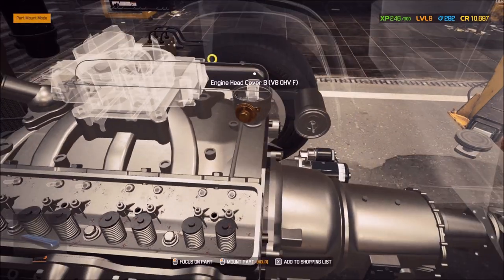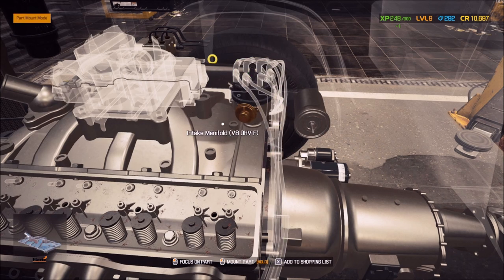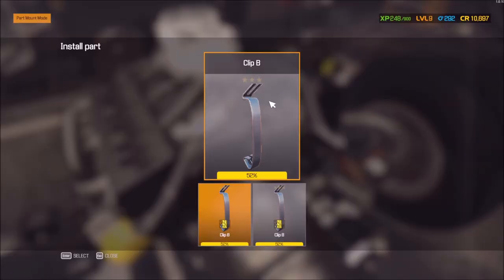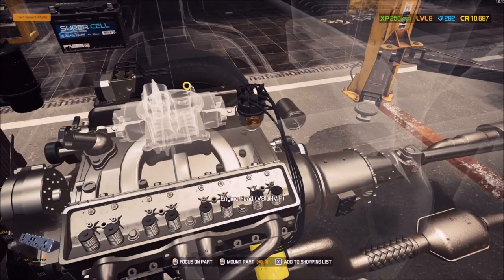The distributor wasn't in bad shape. It was the rotor and the cap here that were in horrible shape. Even the caps were in good shape, or I should say the clips were in good shape, so that's good. Wires were horrific. So that's done.